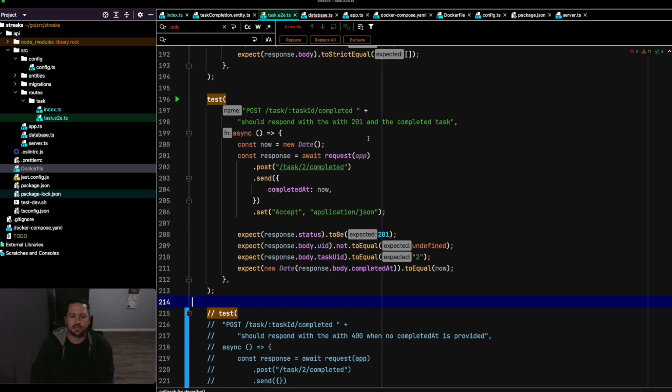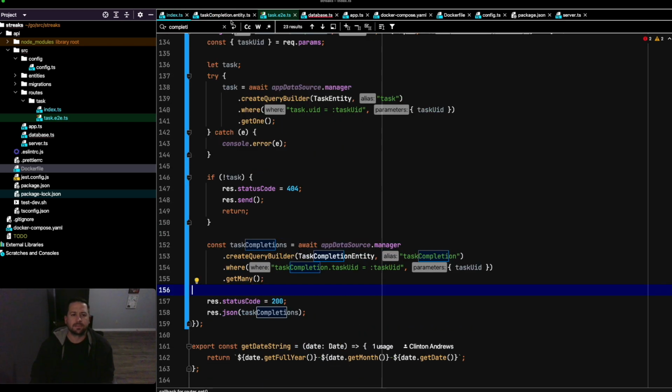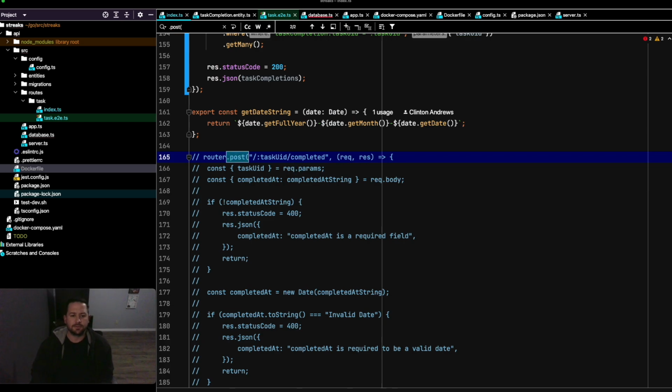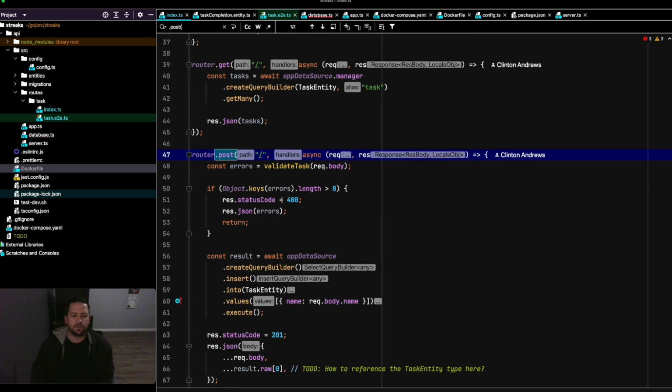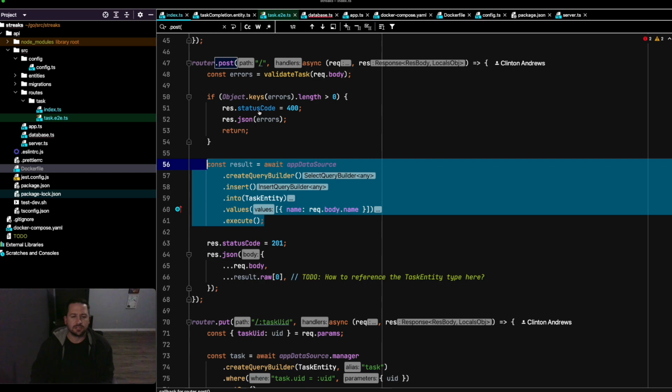Let's come to our next guy, and so this is task UID. Let's fix our route before we move on. This is going to be sending a 404 because we haven't even handled this post yet. Task UID we would expect to be task2.uid. So this is actually creating a task completion. So let's go ahead into our other post, and we'll copy over some of the logic within how we insert these.